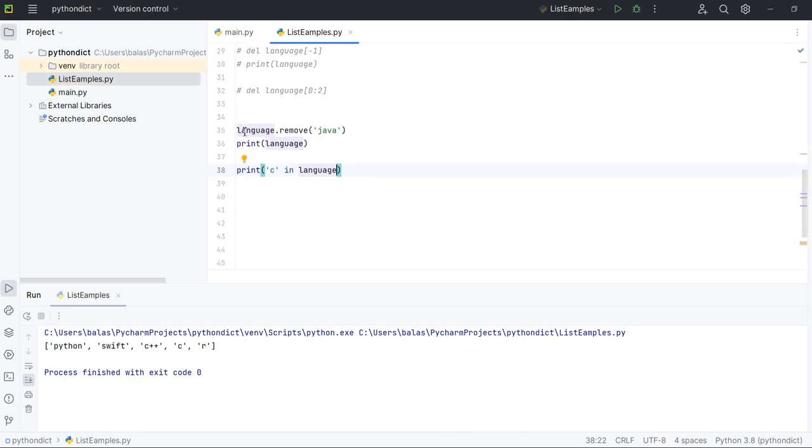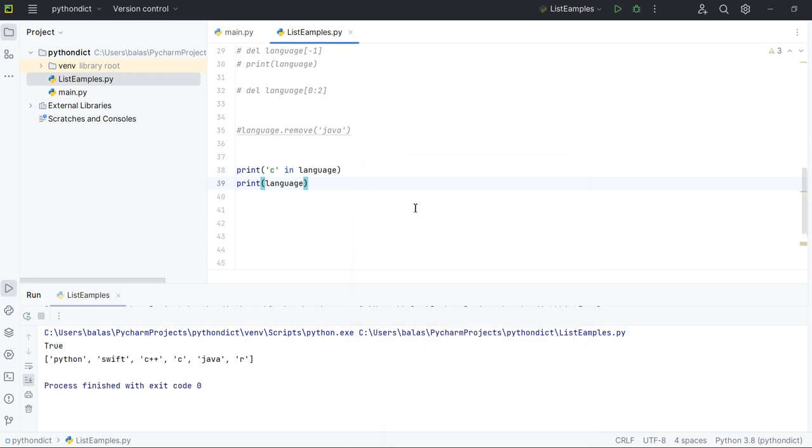Now let's comment this as well. Let's take this and put it here. Let's run it here. So let's see. Print C, because C exists, it returns True.